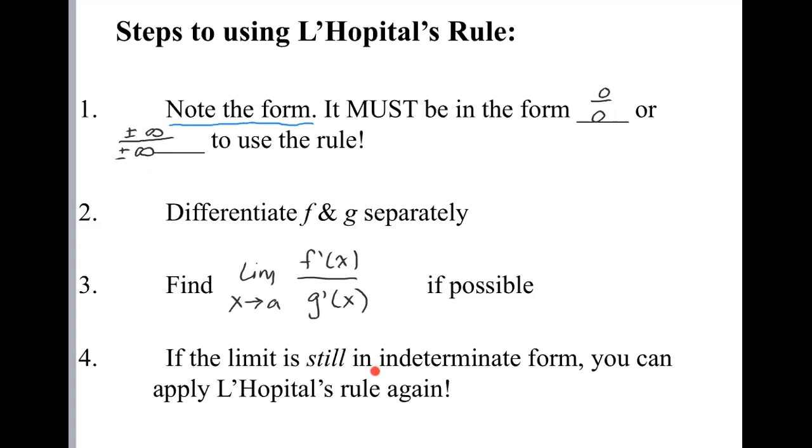One small thing to note here is, notice I'm evaluating f prime over g prime. I am not using the quotient rule to find those derivatives. I am differentiating the top and differentiating the bottom separately. So I am not finding the derivative d dx of f of x over g of x. I'm finding the derivative of the top and the derivative of the bottom as two separate functions. So I have to be careful about that.